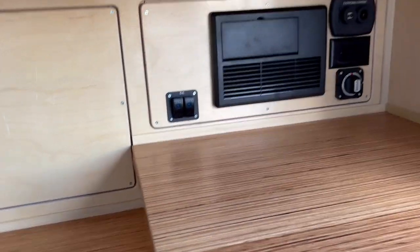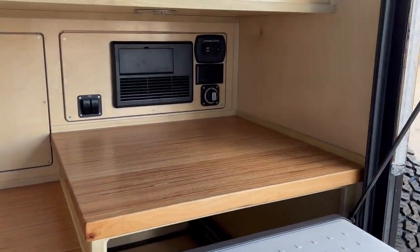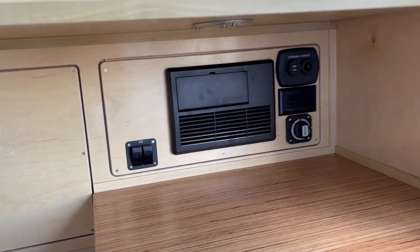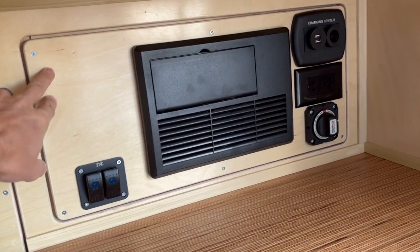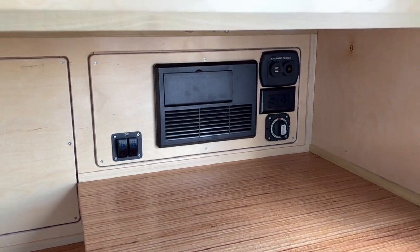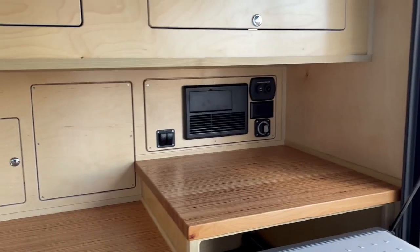As always we've got our exterior lights and our porch lights — our rigid porch lights on the sides over here. This customer just wanted to run all the electrical systems off of a Goal Zero power pack, so there's no inverter or battery monitor like we would normally have on a standard Adventure Package. He's just gonna plug his Goal Zero right into this and run it off of that — saves him a little bit of money since he already has the Goal Zero stuff.